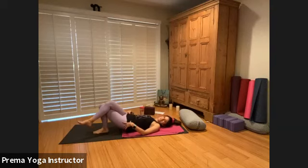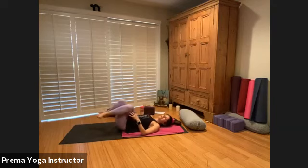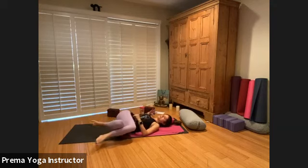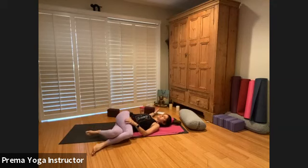Lift your hips, shift them over to your right. Draw your twisted legs in and drop them to the left. So supine twist, again, one that I definitely go to a lot in class, especially at the end when you're open. Especially today, we did the eagle wrap.